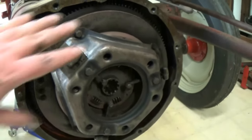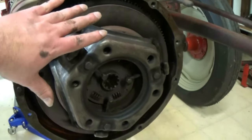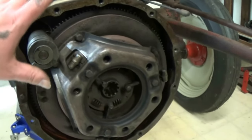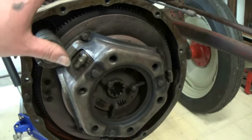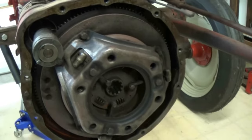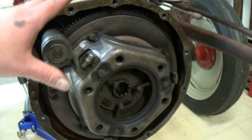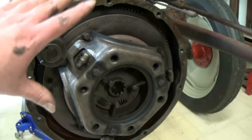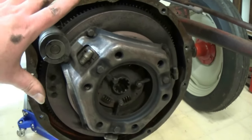Normally if I'd split a tractor, I would just go ahead and replace everything, but this tractor is a work in progress. So we rescued it from a neighbor friend down over the hill. Sat outside for about 12 years. About every winter I do something to it. I've had the rear end apart, the whole hydraulics rebuilt, everything. I have yet to split it in this part of it.